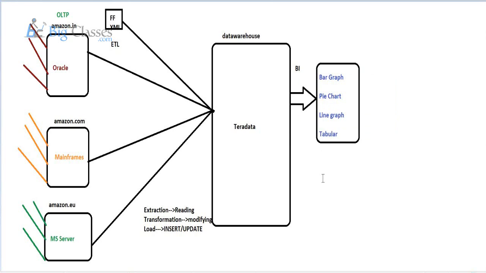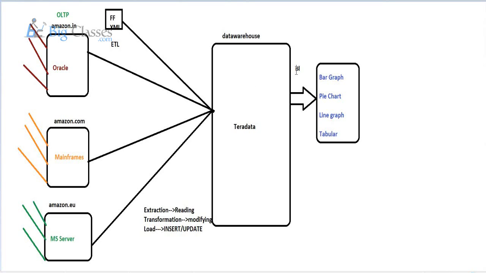So basically, all BI tools will read the data and show it to the user. What do you mean by analysis? Analysis is nothing but generating reports from your data warehouse. What kind of reports do you generate? Let's say I want to understand my total profit from India, or my total profit across different European countries, or the top 10 selling products in India, or the least revenue generating products in India. For all these kinds of analysis, your BI tools will help you analyze the data once it is integrated into your data warehouse.